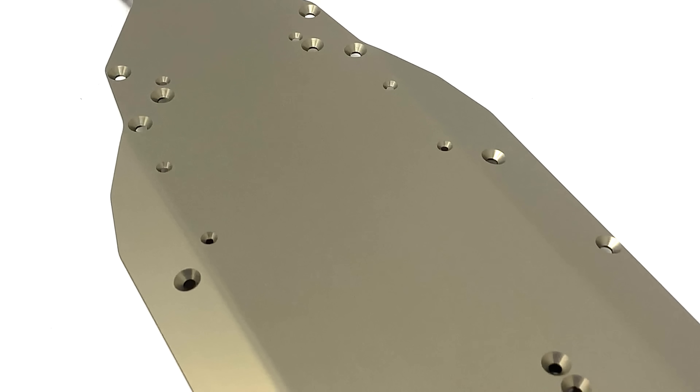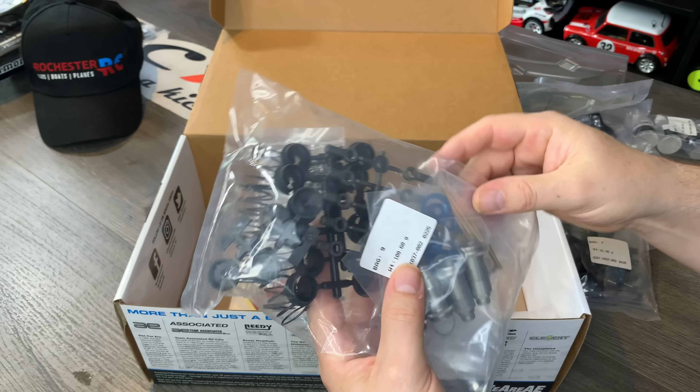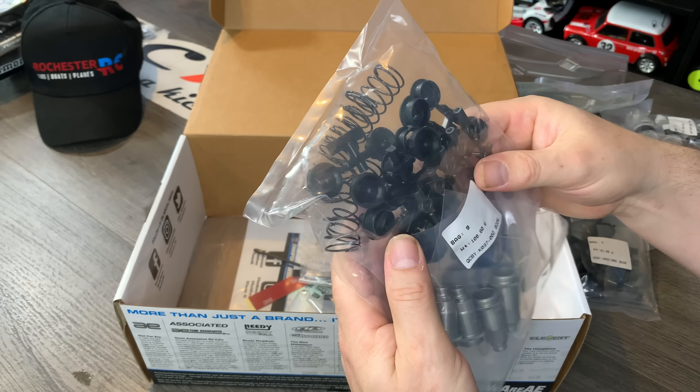Then we've got the chassis. This is the longer chassis — the dirt version is shorter, so we'll probably try this one first and then maybe go for the shorter one. I looked up the prices — it's like 70 to 80 pounds. Maybe we'll try the shorter wheelbase first before changing the whole chassis, as it might be better on the more technical, smaller track I race at. Then we get the shock housings, 13 millimetres, which is up from 12 on previous versions. I don't have many springs for this and being 13mm they're not interchangeable with the other ones, so I'll need to get more springs to dial it in. This is going to be quite complicated — I'll probably need quite a bit of advice.